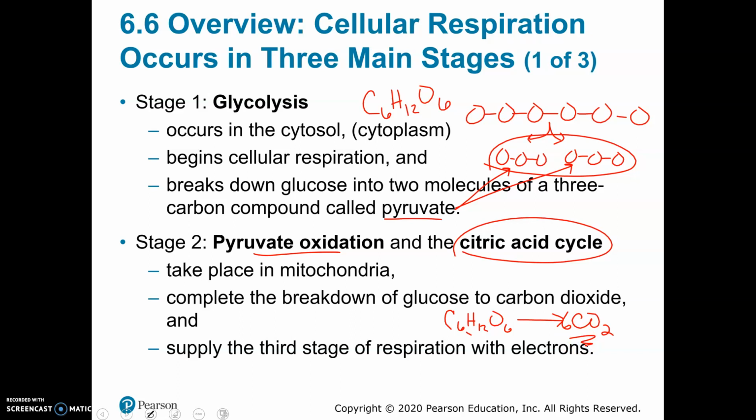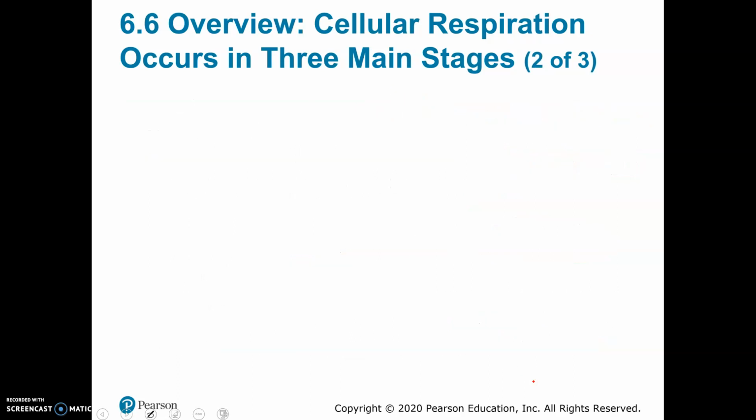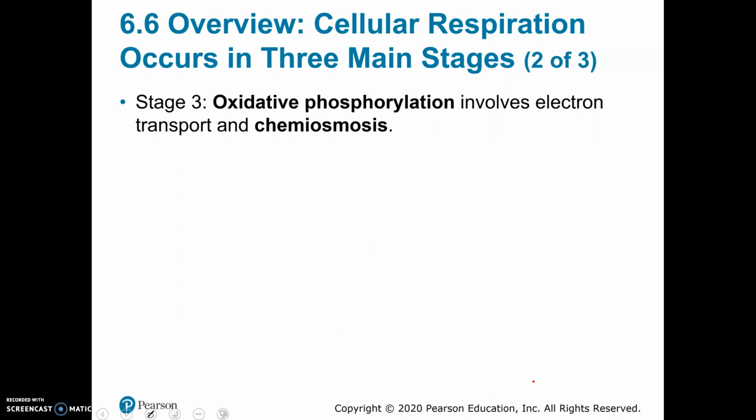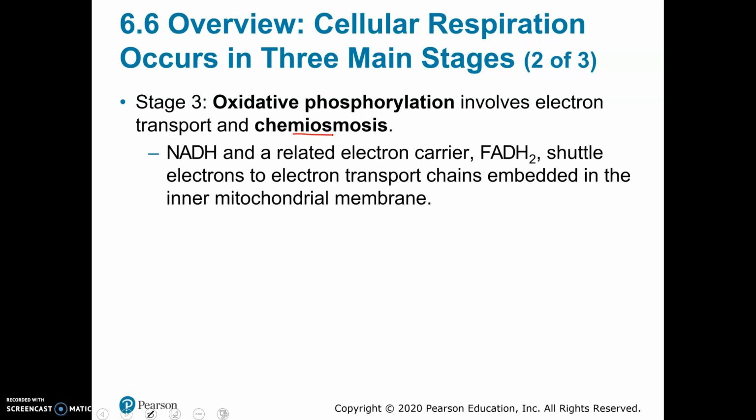But the hydrogens from the glucose are actually trapped in these coenzymes that we're going to talk about, and those are going to go to the very last step. So the only thing left by the end of step 2 is going to be the hydrogens from the glucose. The carbon and the oxygen are gone. And then in our last step, which is called oxidative phosphorylation, it's the ETC or the electron transport chain. It involves something called chemiosmosis. We'll get into that, but not today.